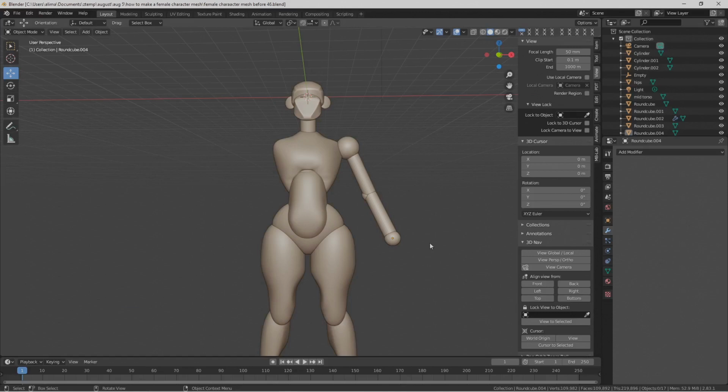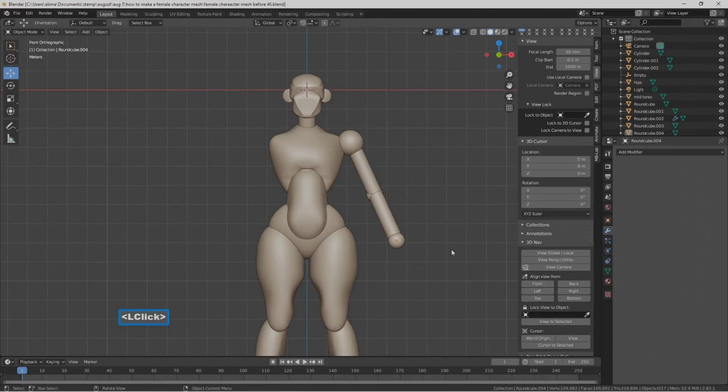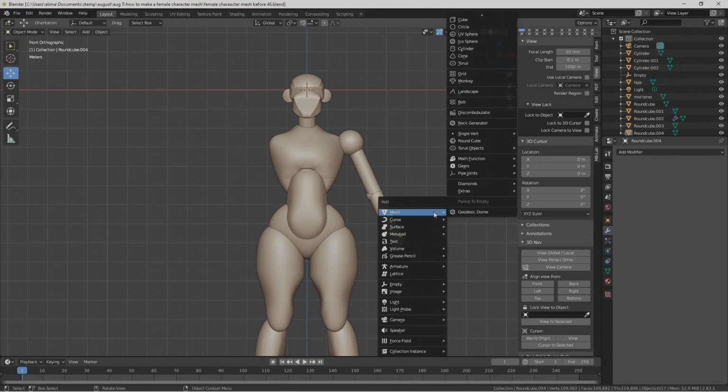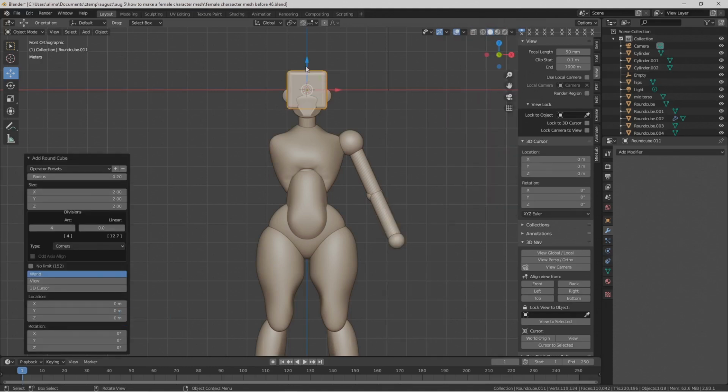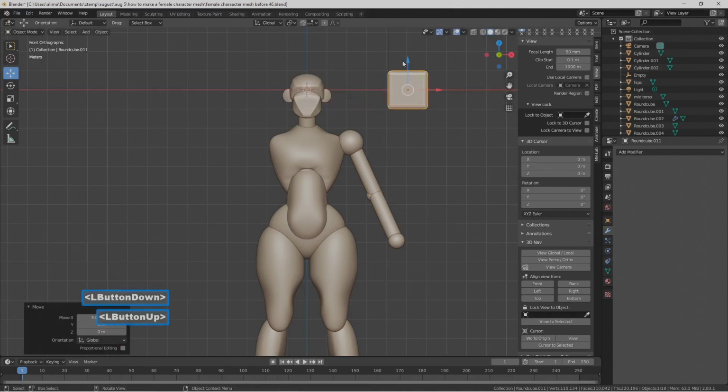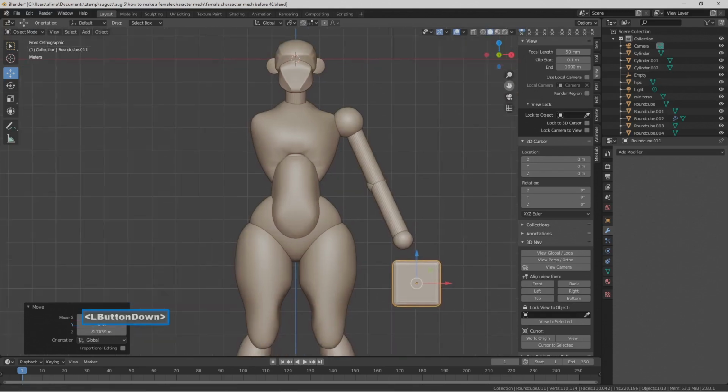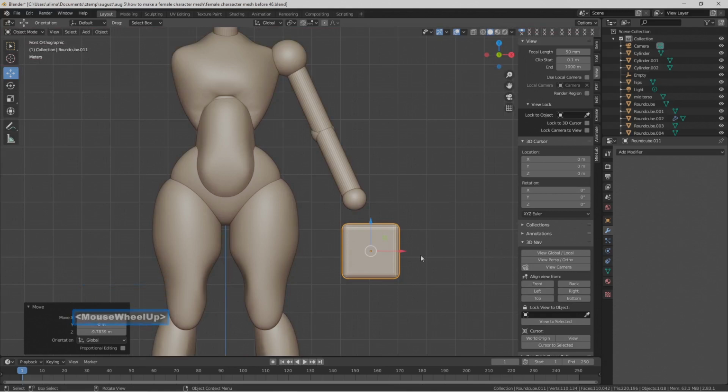Okay, we're going to make a hand. So I'm going to go to the lower right, go to front. When it comes to the hand, I would recommend you don't overthink the hand. What we're going to do is we're going to hold Shift, press A. We go to Mesh, and then we're going to go to Round Cube. In this case, this is excellent that we have this rounded cube. Why is this excellent? This is excellent because the hand is generally cube shaped, or square shaped, I guess I should say.